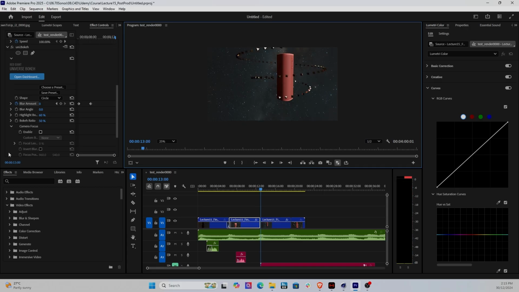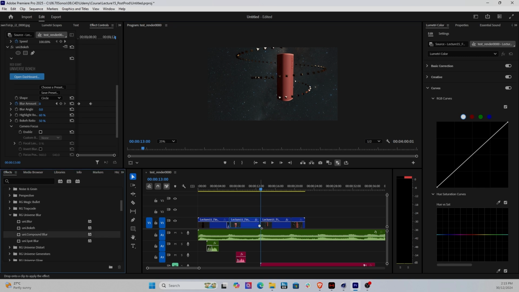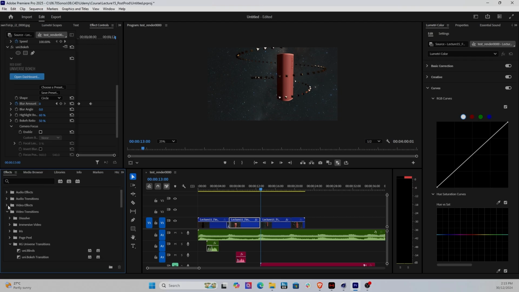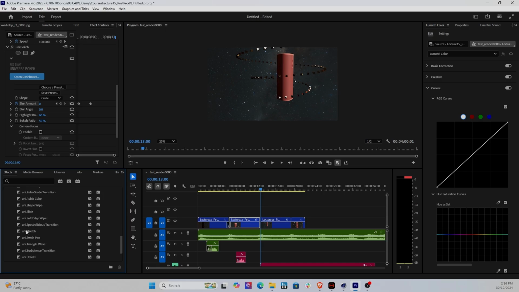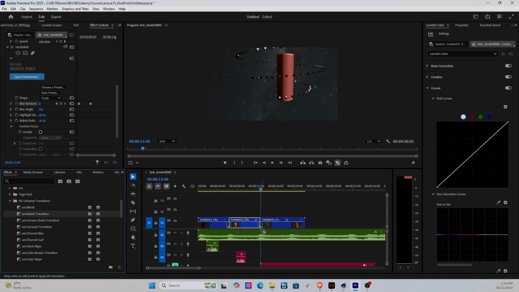And I can do another transition effect. So if I go down again, we can do compound blurring, we can do a lot of other things. Let me see, what is this, a transition effect? Let me just make sure it's a transition effect. No, this is a video effect. We don't want that. We want a transition effect. Carousel transition, clock wipe, nope. We don't want diamonds. We don't want any of those 1980s type of transitions. Slides. We can just keep it simple and possibly just work with the bokeh transitions. So we just do that.